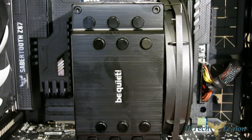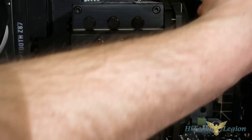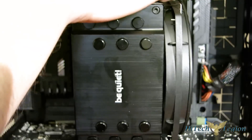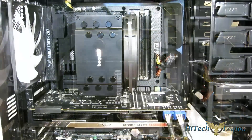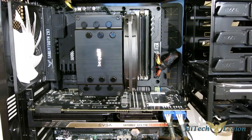Just that simple. The only thing left to do is hook up your fan to the four-pin CPU header on your motherboard, and you're all set. A couple of things to mention: when you are tightening up any of the Be Quiet coolers, you do want to take some care with the screws that go through the motherboard into the cooler itself — it can be a little bit soft, so just take care. You don't want to strip out the threads.